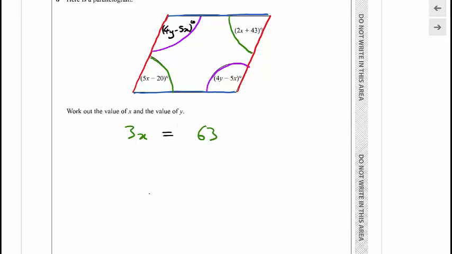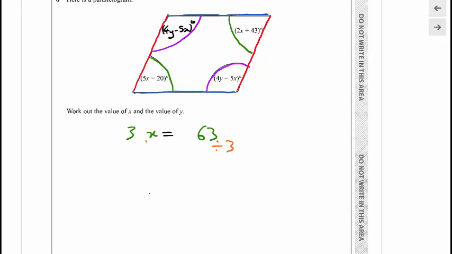So what's stopping me now having x on my own? Well, this 3x, what does 3 written next to an x actually mean? It just means 3 times x. So in order to get rid of it, if I take this 3 times over the other side, I'm going to have to change this times into a divide. Or I can just divide through both sides by 3. So if I had 3x on this side, then in order to get rid of that 3 times x, I'm going to have to divide by 3.